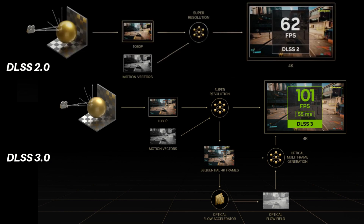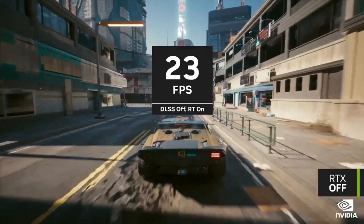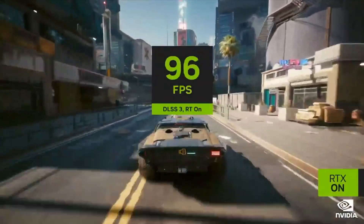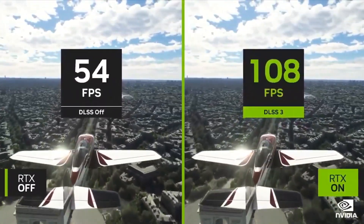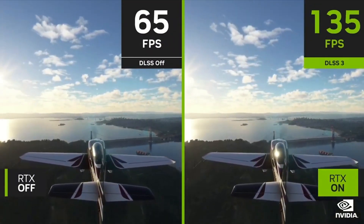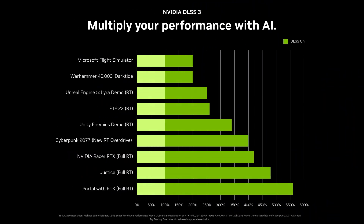DLSS 3.0 combined with the new architecture can nearly double the frame rate compared to DLSS 2.0. NVIDIA didn't come right out and say it, but their slide suggests that RTX 2000 and RTX 3000 cards will not be able to take advantage of DLSS 3.0, which is huge for ray tracing. They showed a scene where DLSS 3.0 on versus off was over four times as fast, and a Microsoft Flight Simulator clip with DLSS 3.0 and ray tracing on achieved twice the frame rate compared to no DLSS and no ray tracing.